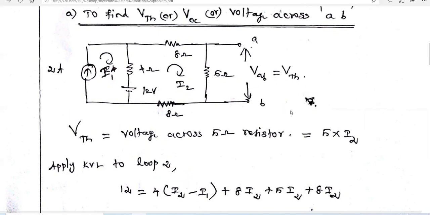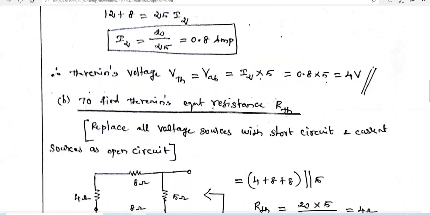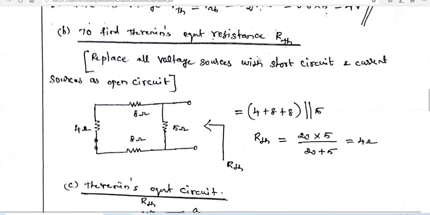So during the calculation of this Thevenin's resistance, we have to deactivate all voltage sources and current sources. If you make the voltage source value 0, the voltage sources are short circuited, and if the current source is 0, the current sources are open circuited. Now we will get the diagram like this.